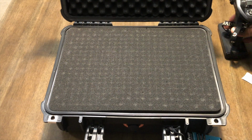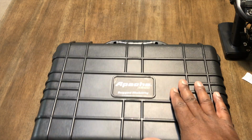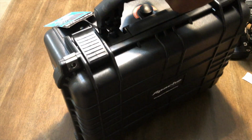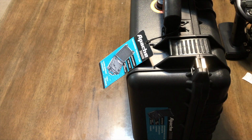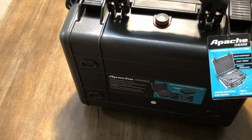Harbor Freight, check them out. They always got good prices. But this is the Apache 3800 Rugged Mobility. Let's see if I can angle that here, get it out of the light. Not bad at all. Not too heavy. You got the snap locks on here, right? You can increase the pressure with the dial on it this way. It'll really tighten it up to make sure no water gets in.